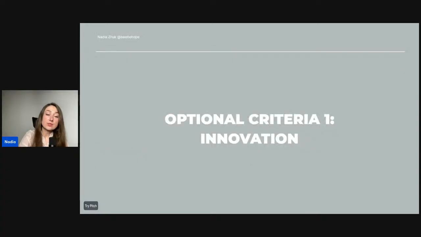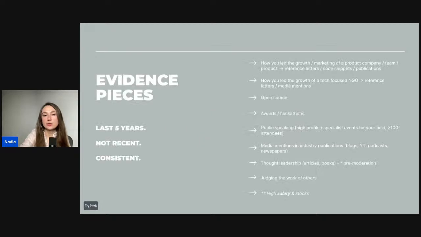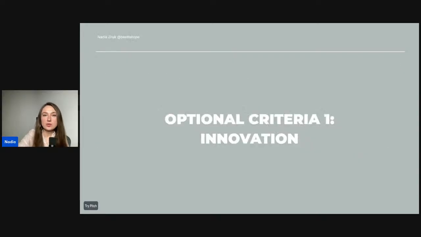I'll go for the next criteria. So next, what comes is 4 criteria. So criteria is a bucket again. So you don't have to meet all of them, right? So the first thing that we discussed, the previous slide, you have to meet this. You cannot skip it. You cannot just forget about it. You have to meet this criteria. Then you have 4 criteria, and you only need to meet 2 of them, right? So now you will see 4 options, and you just need to meet 2. So you have some flexibility.